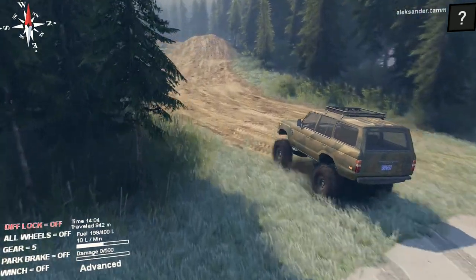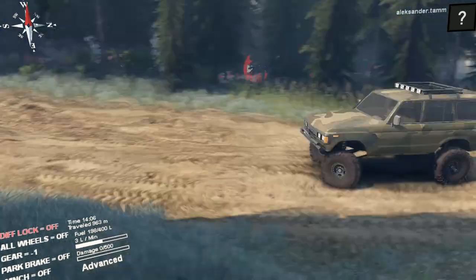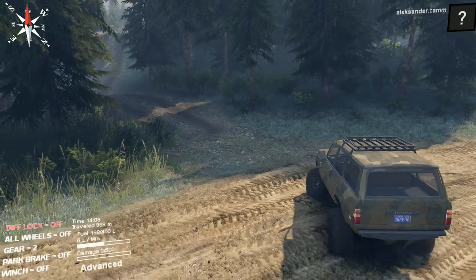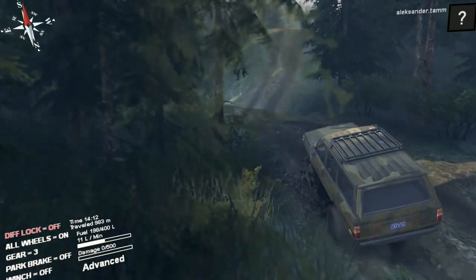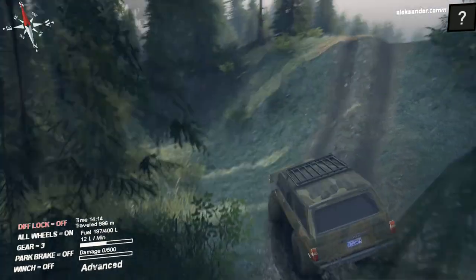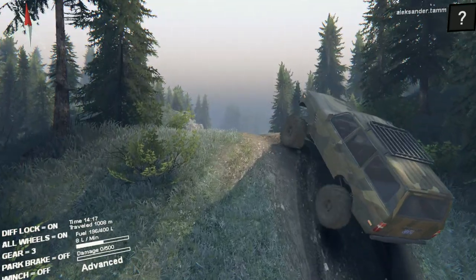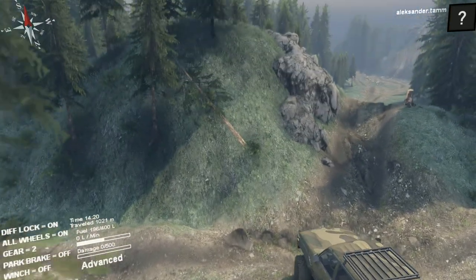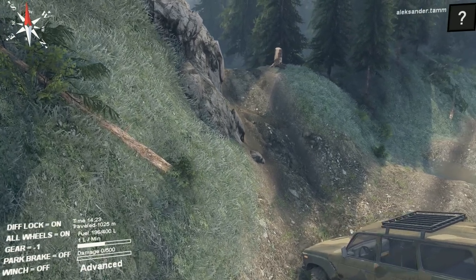Fifth. Try to get some speed here. Oh, is there any track here? No. Let's see. Try to get this. I put not all drive on. Oh my god. Is that mad? Yeah, yeah, yeah. Try to get over here. I don't want to break that.